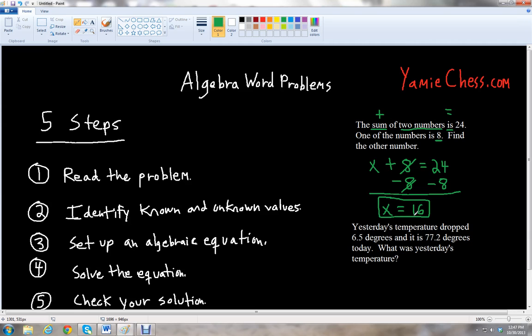And to check, just to make sure that our answer makes sense, we see that 16, and then we add that to 8. We get 24. And then 6 plus 8 is 14. Carry the 1. 1 plus 1 is 2. So, we get 24. So, that does check out.